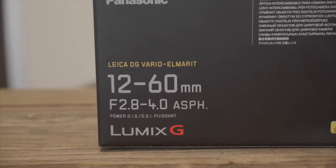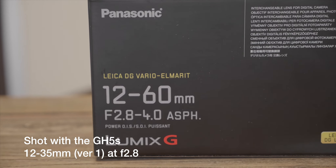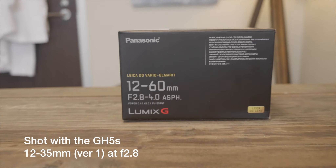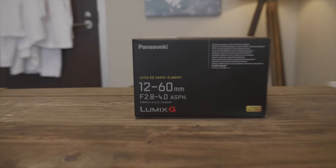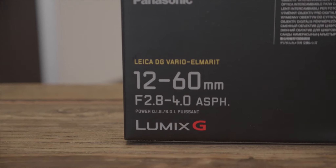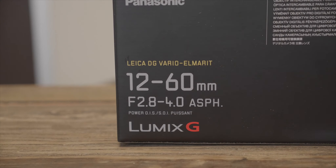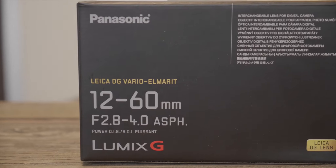This is the 12-35, and this is what I'm talking about with focus creep. We're at f2.8 and I'm using manual focus. As I zoom out, what you'll notice is that it loses just a little bit of focus. We'll zoom in and you'll see it's just a little bit out of focus. So this lens is close, but it's not par focal.